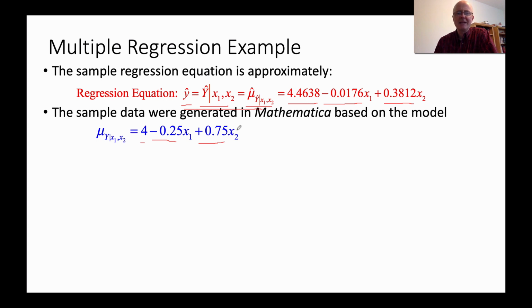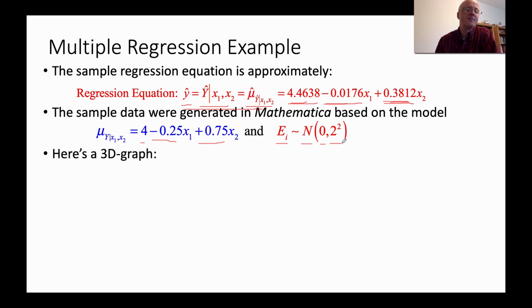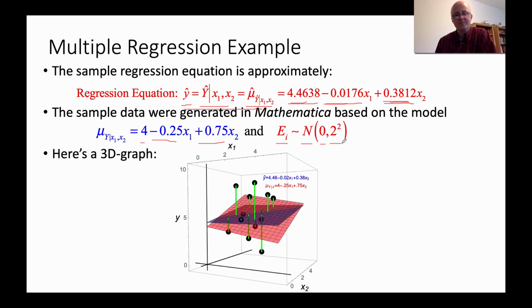So based on the sample data, sample size 12, we got these individual estimators for these population parameters. For a small sample size of 12, I guess I would say it's not too bad. One that's furthest off in a sense is maybe this one. And there is also in the model, you need that the errors are normal with a mean of 0 and some variance that I picked to be 2 squared, which also means the standard deviation would be 2. And I did ultimately generate this graph that you see right here.